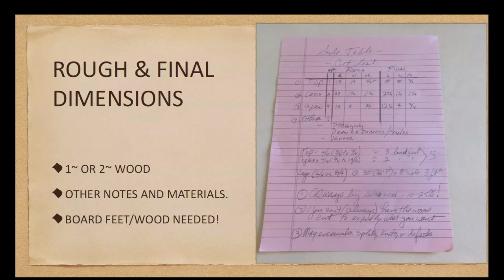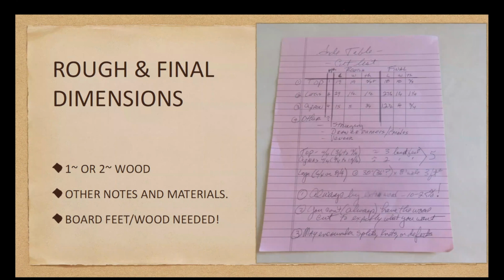The top is going to be 3/4 to 13/16 of an inch. If you have access to a planer or a thickness sander, then certainly you don't have to be as precise, but nevertheless, you need to buy more than you think you need. In this case, the top is going to be about 3 board feet square, and the aprons are going to be about 2 board feet, and this would be then a total of about 5 board feet of 4/4, that is 3/4 of an inch lumber.